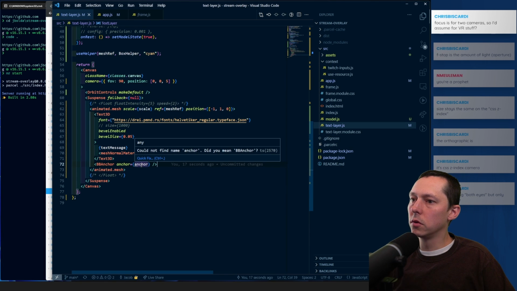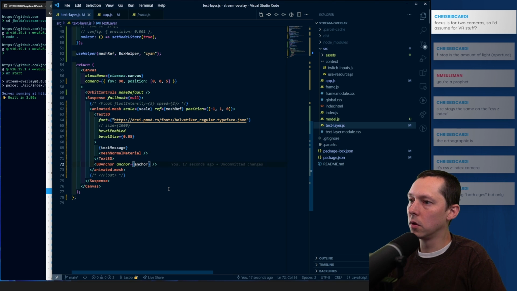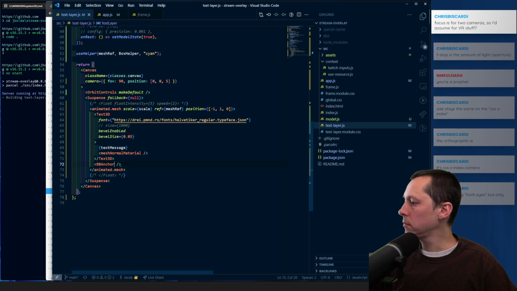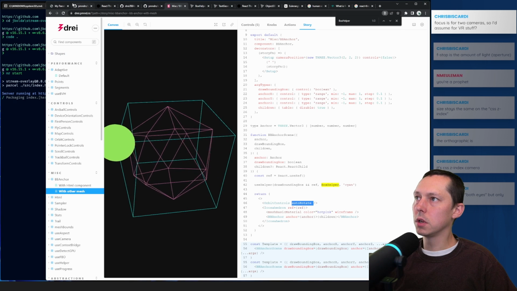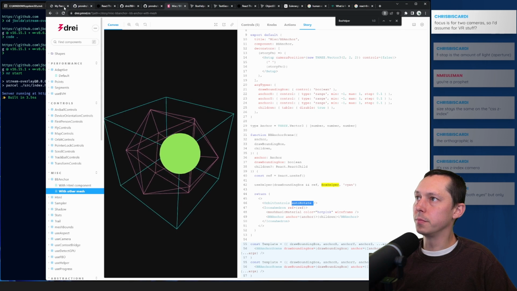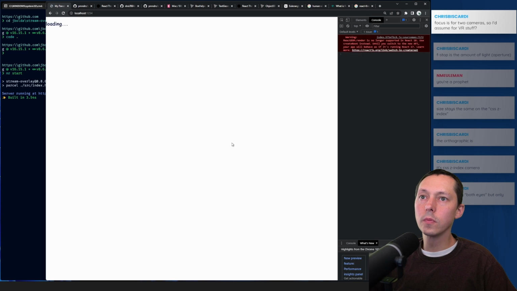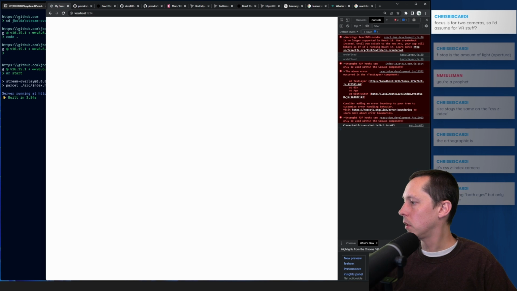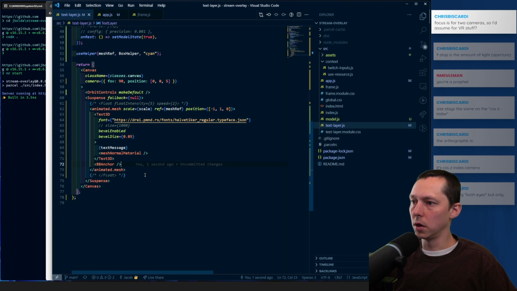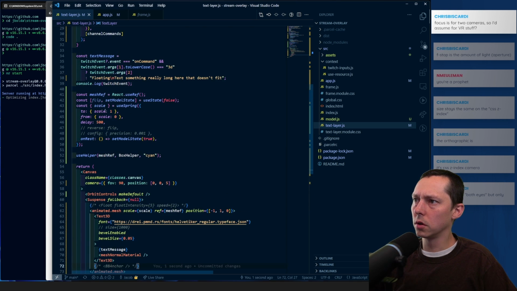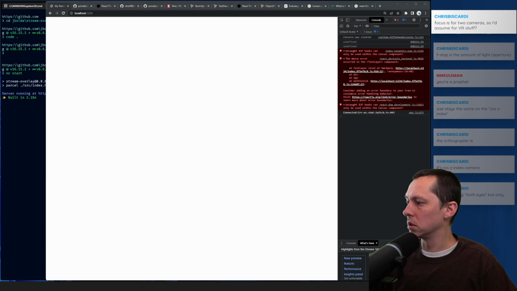I don't know that maybe I don't actually need this BB anchor. Yeah. Still not working. We're going to take out the BB anchor. Maybe it is just the use helper that we need to see the box.